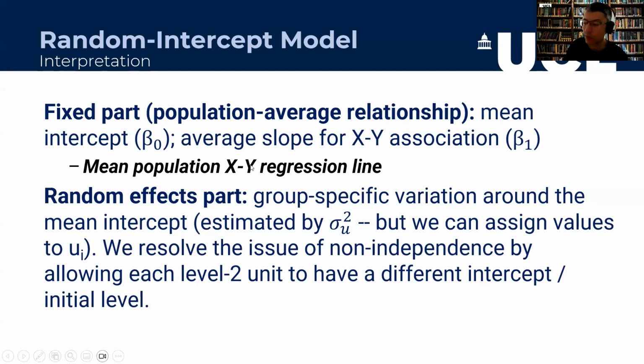And by allowing the estimates of these random effects parts, we actually also deal with the issue of non-independence. So by allowing this calculation, and given that each of the countries might have slightly different intercepts, so that people within those countries are not independent, we also resolve the issues of independence at the country level, so at level 2.